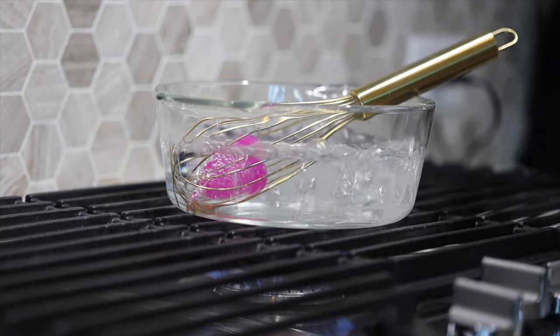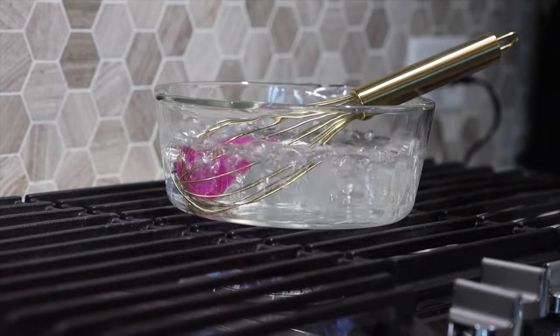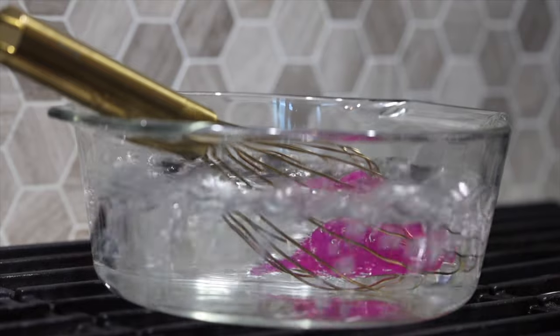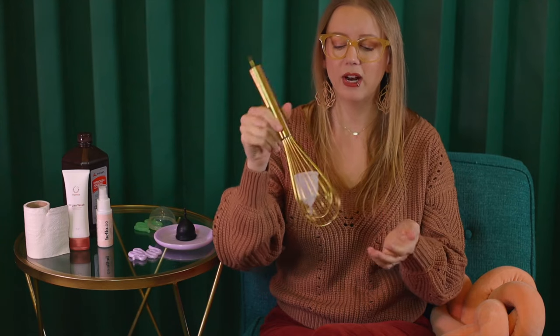Use a whisk. Put the cup in the whisk — what this does is prevent the cup from scorching on the bottom of the pan. You would be amazed at how many people have ruined $30-$40 cups because they put it in a pot to boil and forgot about it. You can set a timer if you don't have a whisk, but most of us have a whisk. The whisk prevents scorching and also keeps the cup under the water since they like to bob around.